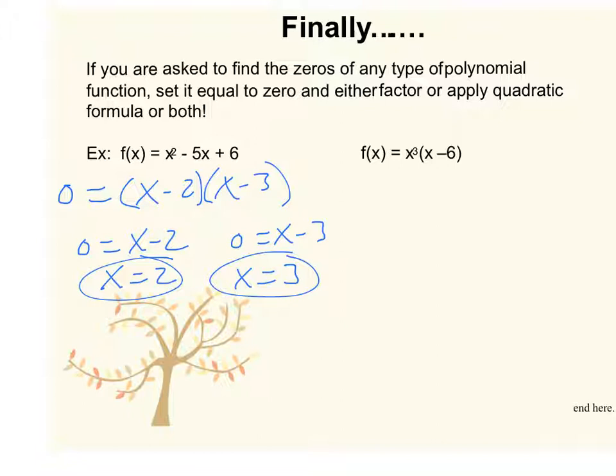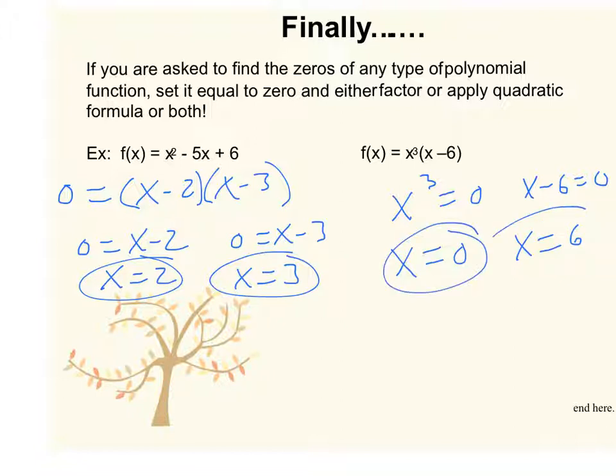Also recognize cases like the second one where it's already been factored. One factor is x to the third. Another is x minus 6. Don't make it more work. If you have a polynomial that's already been factored, and at any point you have to find the zeros, well, that's nice. Always just take those factors that you find. Again, that's really the purpose of finding them, is take each of those factors, set them equal to 0, and solve. All right?